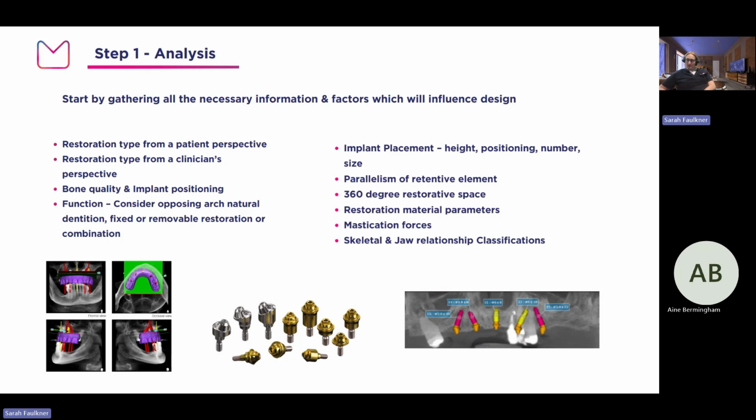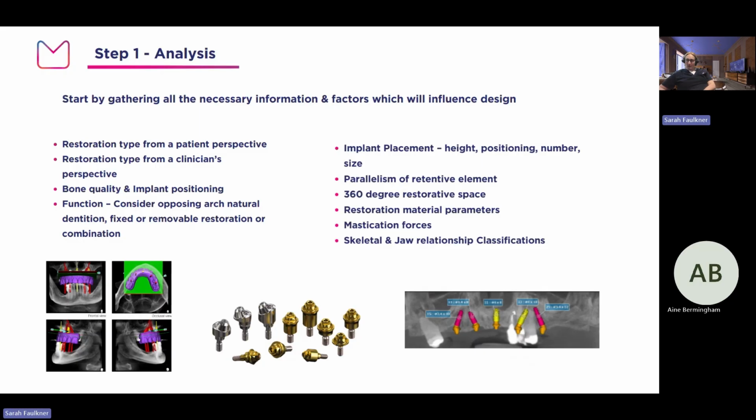So we need to start gathering up the information and the factors which are going to influence our design and our design choices. There is that initial conversation the patient and the clinician have about the restoration type. From the patient's perspective, what are they expecting? And also the perspective of the clinician, deciding from a more medical technical background what is suitable for that case.